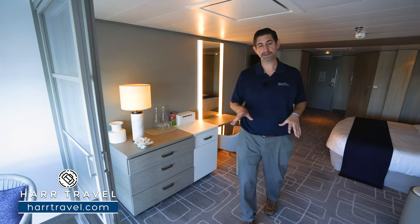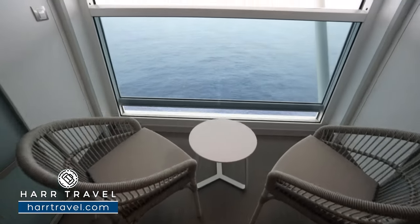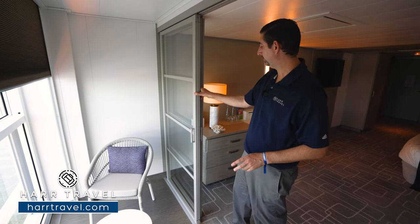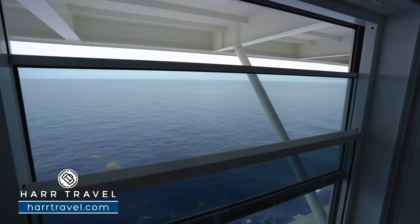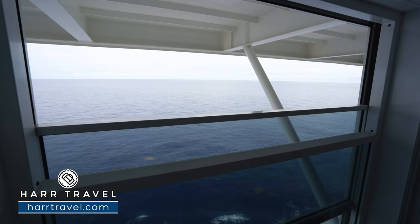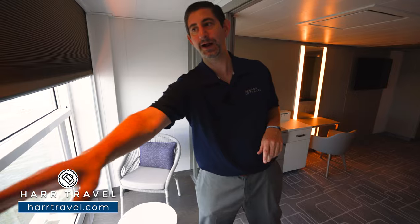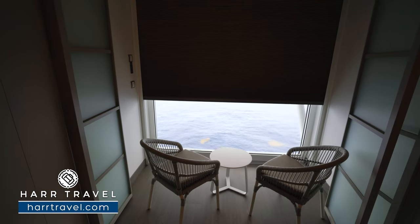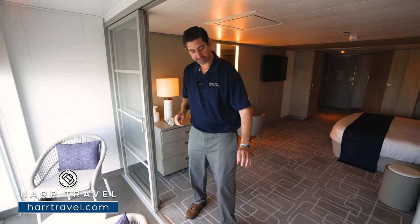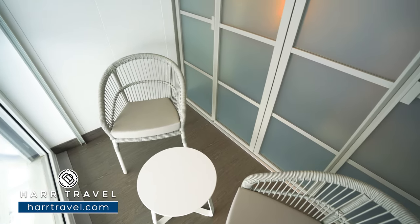The signature of this particular room is the infinite edge veranda. If you step on out, you're now in what would normally be a traditional veranda space. You can close that off if you'd like, or open the infinite edge veranda — it'll come down and you have that open air coming in. Or you can simply utilize it as a space to look out and take advantage of the incredible views around the world. The controls for the curtains and for the balcony are tucked just behind here. There is a very seamless transition with a little bit of a threshold, but when moved out of the way, it does allow for a turning radius.